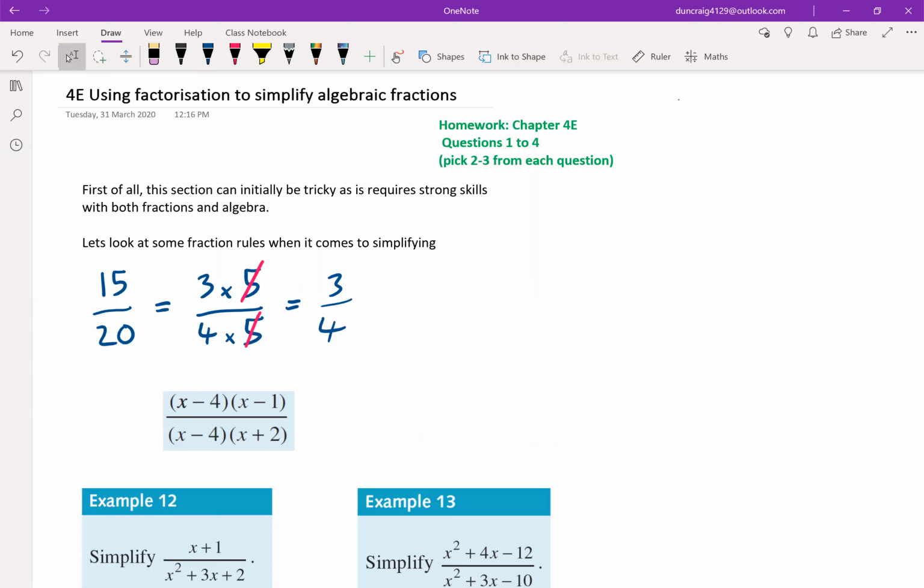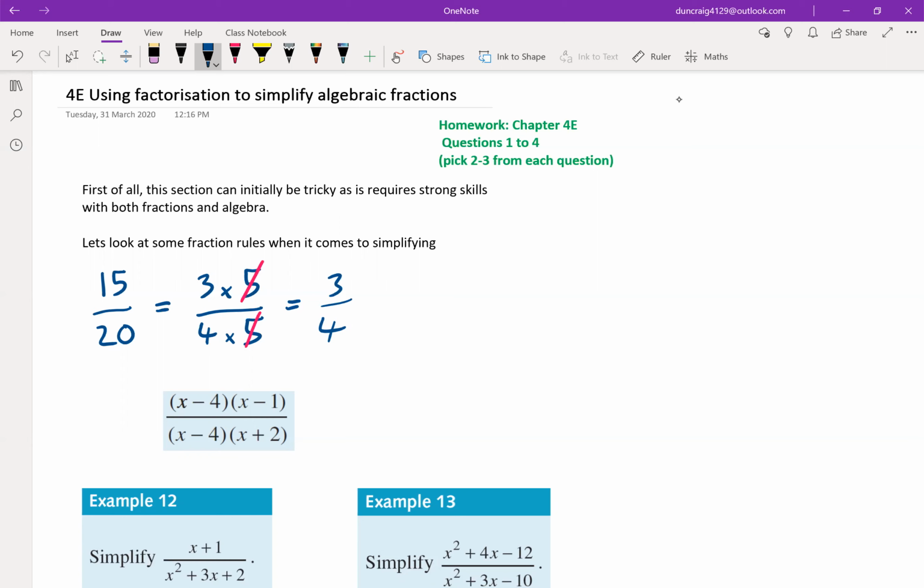Let's just think about a simple fraction here. 15 over 20, and you might go, well, that simplifies down to 3/4. Now, why does that work? Well, because 15 is the same as 3 times 5, 20 is the same as 4 times 5, and those 5s cancel out. Why can we cancel those out? Because they're factors of both the numerator and denominator, and you can cancel out factors. You can't cancel out things that add to one another, but things that multiply by the other term. So I can cancel out those two 5s like so.